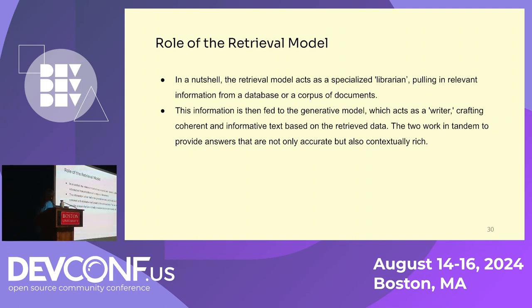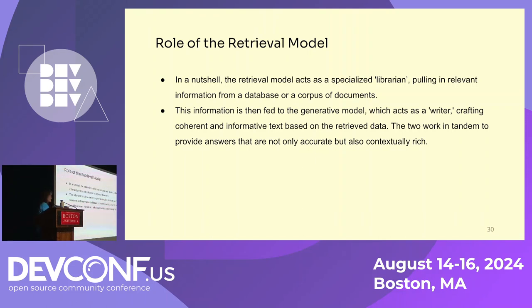Using RAG, the retrieval model is, think of it like a librarian. It pulls in all of the relevant data. It can be pulled from a database or from a corpus of documents and unstructured data, for example PDF files; they are really good with that. You can pull them and feed them into the LLM to answer questions for you. So the librarian pulls in all the data, then feeds it to the generative model side. Once you get answers from the LLM, the generative model will then beautify the information. It will fill in more information and make it more enriching, and that's the idea.